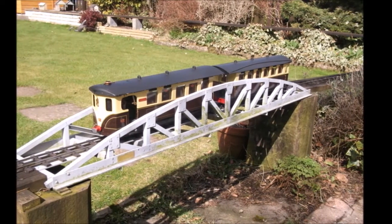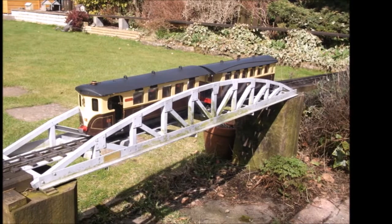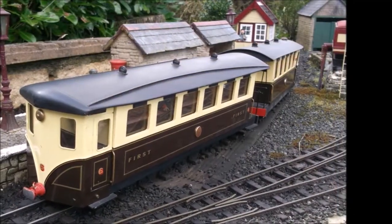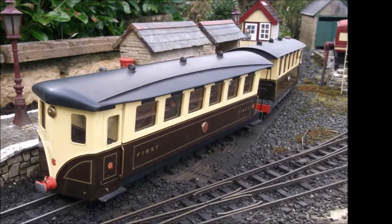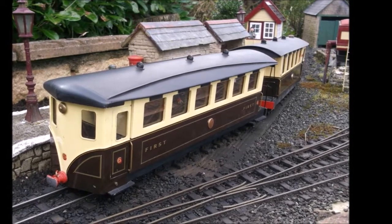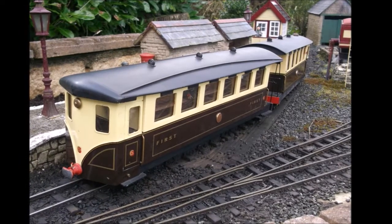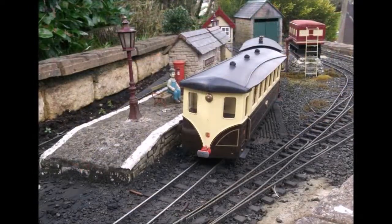The edges of the roof, particularly at the ends, were slightly chipped. The trailing car had curved rain gutter strips but the power car didn't. Although it appears that in their original state, the rail cars were not fitted with the strips, on closer inspection it seemed that the powered car had once had them fitted. As I thought the plain roofs were rather bland, I decided to fit new strips to the powered car. Both roofs were then sprayed in satin black and given a top coat of clear satin lacquer.